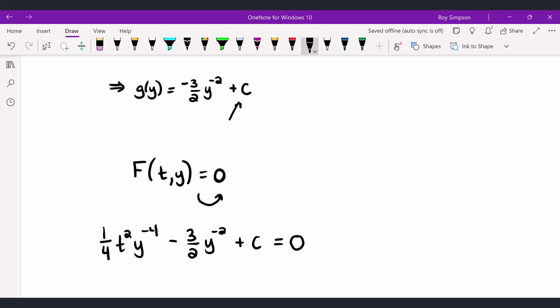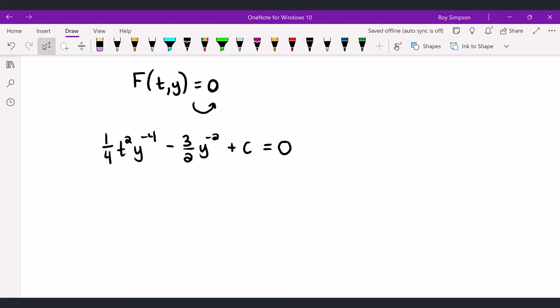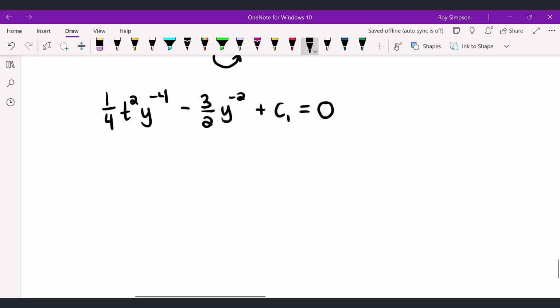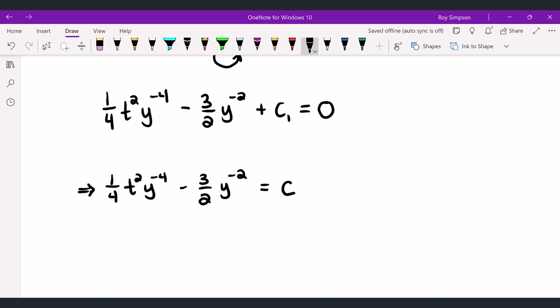Now, you move that c to the other side, and to be very honest with you, it's just a constant of integration. This is going to be somewhat abusive with my notation. In fact, maybe I should do this. I'll call that c sub 1. So this is c sub 1. When I subtract c sub 1 from both sides of this equation, I get negative c sub 1 on the other side, but that's just another constant. So I just call that c at that point.